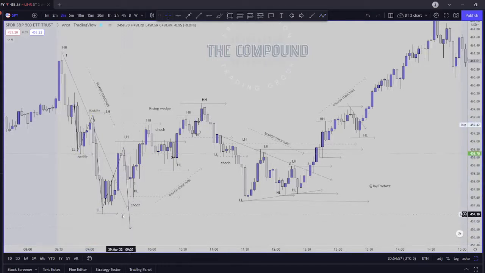But what does it fail to do? It fails to make this lower low, and it actually creates this higher low. So that's the first indication of change of character. That first move of, hey, this is not going the way that it's supposed to. Not supposed to, but generally does go to.